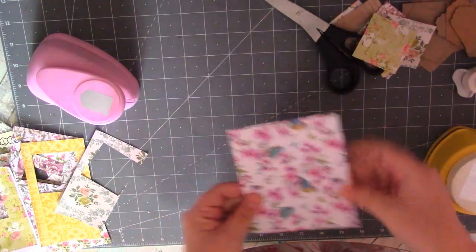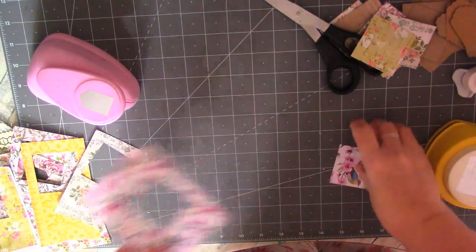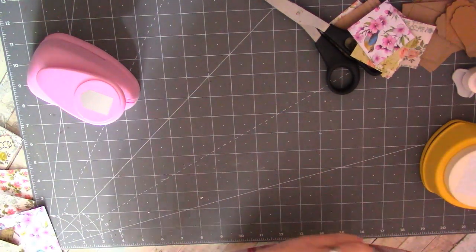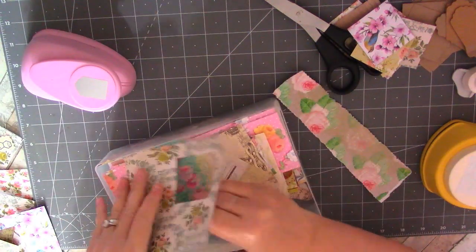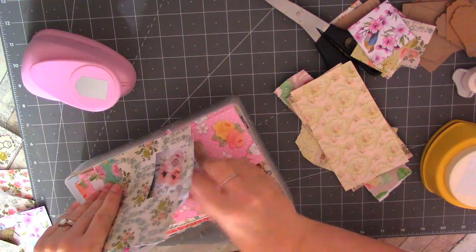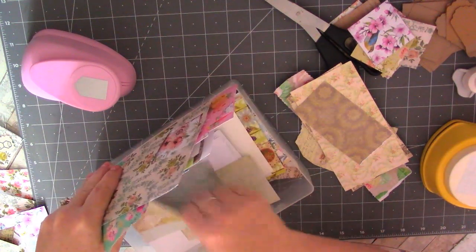Okay, and the last one, I'd like to try and get one of them birds in if I could. Wonder if we can get that bird in there. Yes, right, so there's my 10 squares. So I just want to pick some more paper now and do 10 little tags. So let's just have a look what we've got. 1, 2, 3, 4, 5. A lot of these are toppers as well.